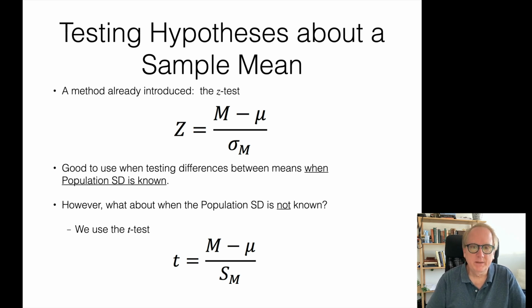This quite frankly makes a lot of sense, because a lot of times we're actually making up new measures, new dependent variables, and we wouldn't know what the standard deviation of that population would be. So we take our sample's standard deviation and we make an estimate: if we were to give this measure to everybody in the population, what do we think the population standard deviation would be? Because we're estimating it, we can no longer use the z-test. What we usually use in psychology instead is what's called the t-test. The t-test is for when we don't know the population standard deviation, but we're going to estimate it all the same.